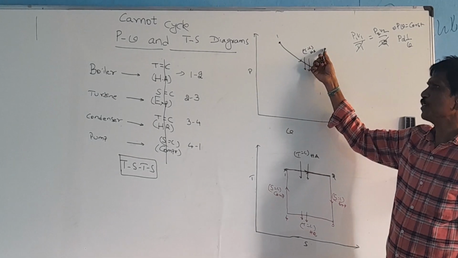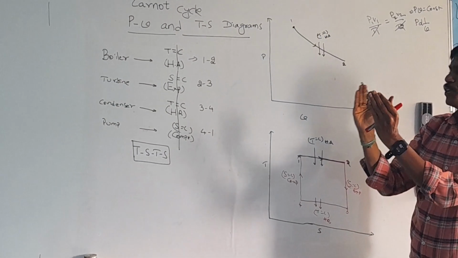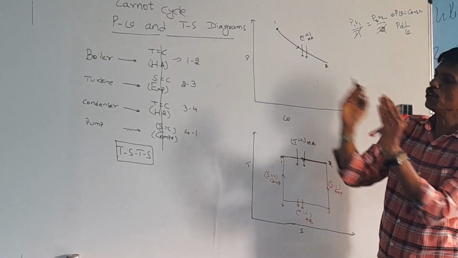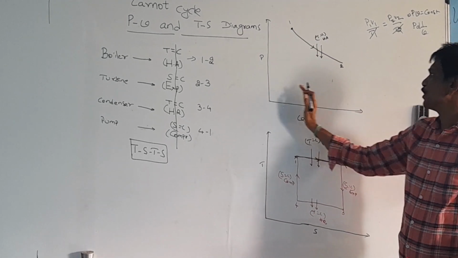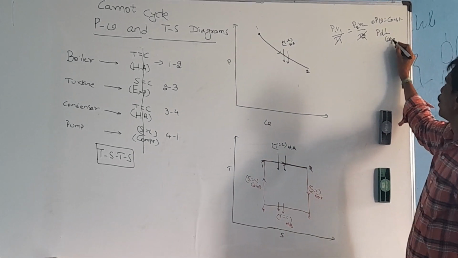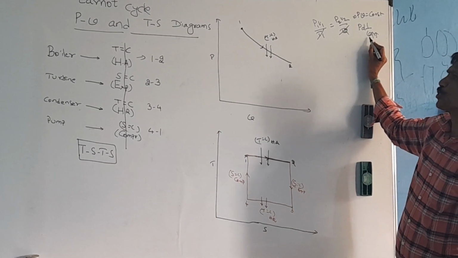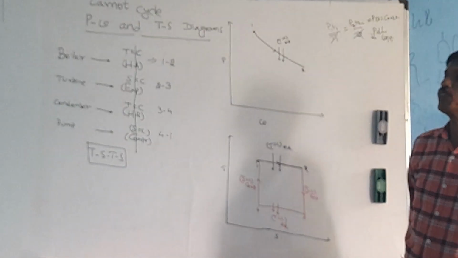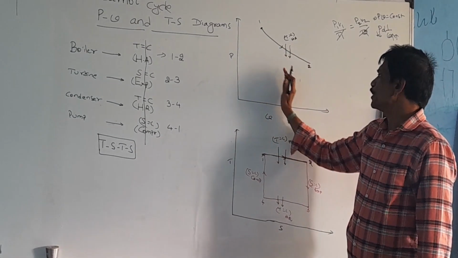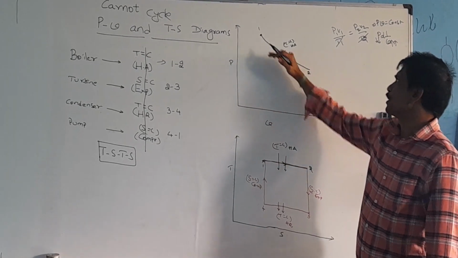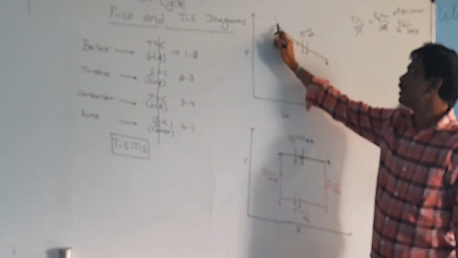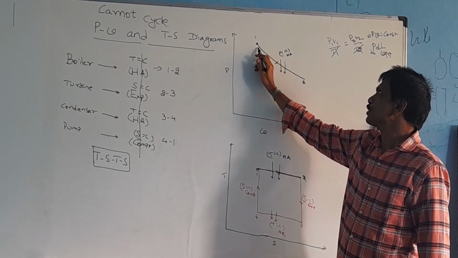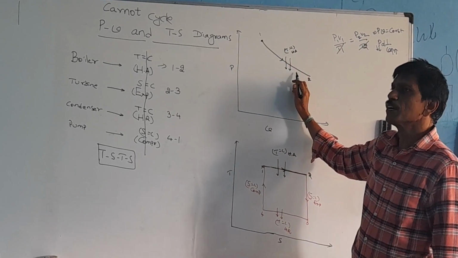Our process is the heat addition. You take the gas, you add heat. What happens to its volume? Its volume increases. Because of the heat addition, the volume increases. P is inversely proportional to volume, so if volume increases, the pressure will decrease. That is why during the heat addition, the volume increases, the pressure decreases. So that is drawn curved downwards. The first 1 to 2 process is isothermal, curved downwards.